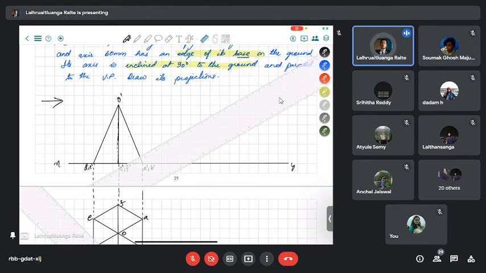I'm going to position my axis in such a way that, before that, I really need to know the dimension of this one, because the edge is still going to touch it.